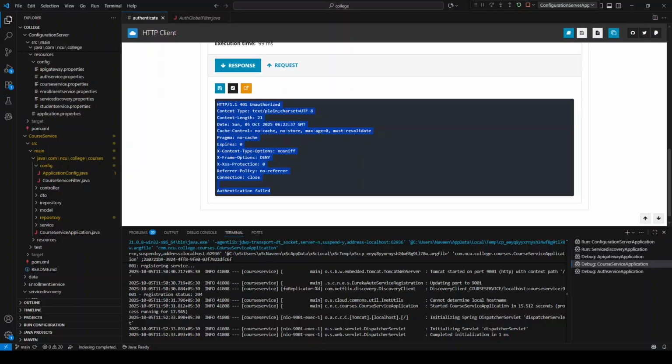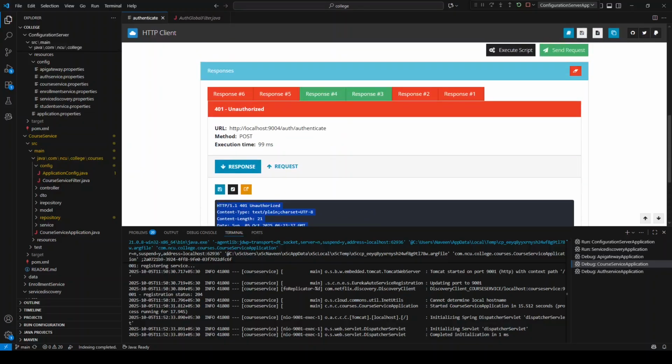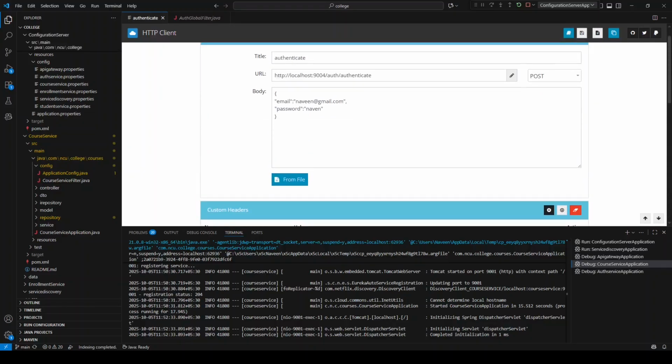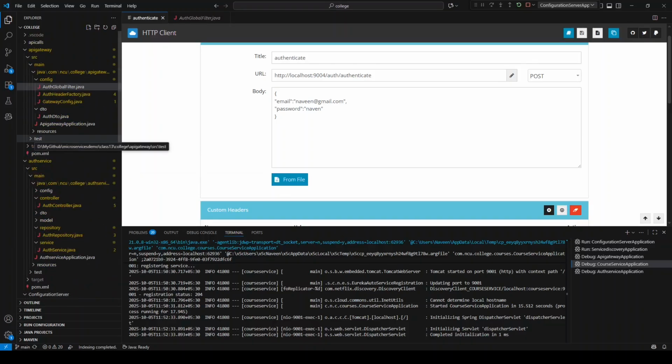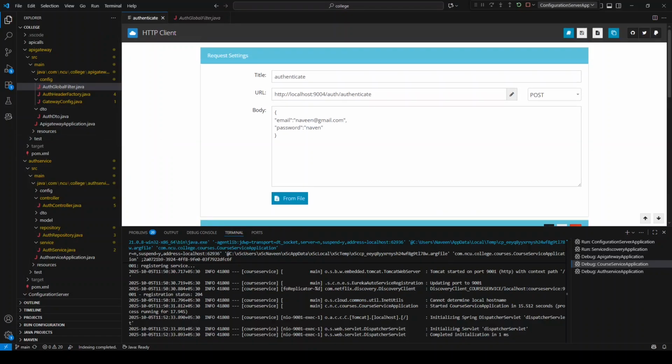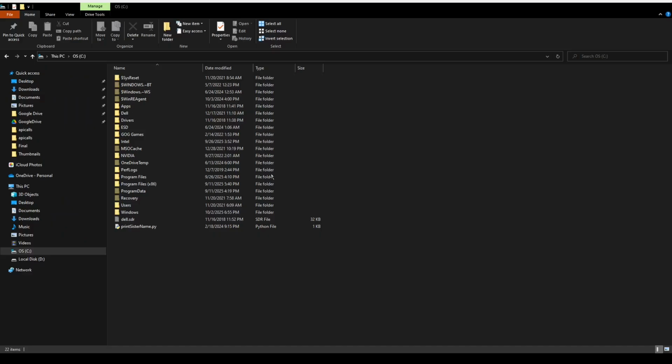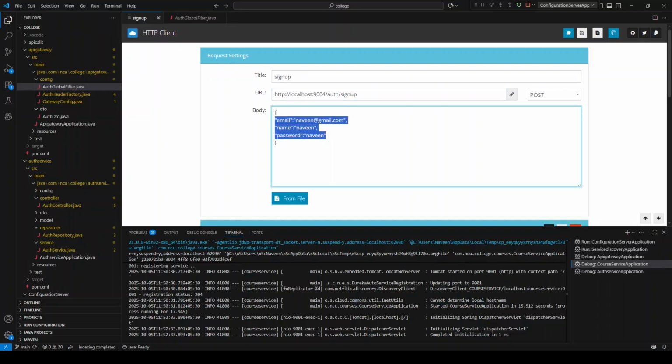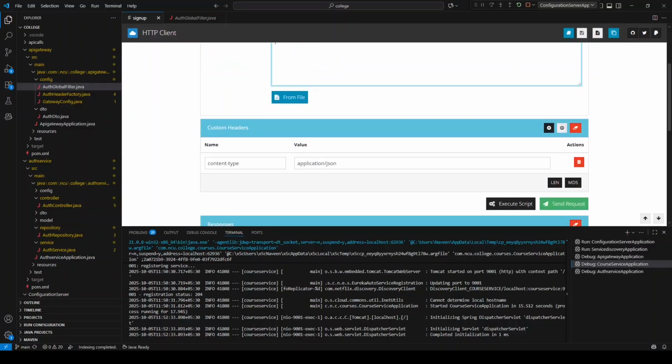But how will I debug? Where to fix the code? Is the problem in the code or is the problem in my request? I don't know. So that's what we are going to look at. Debugging helps in figuring out all these issues very quickly. So let's start with, let's say, I want to do a sign up. So I will open the sign up request where I have email, name, and password.